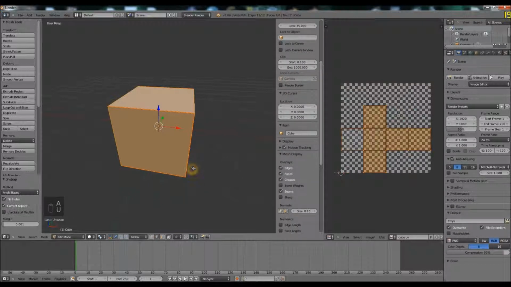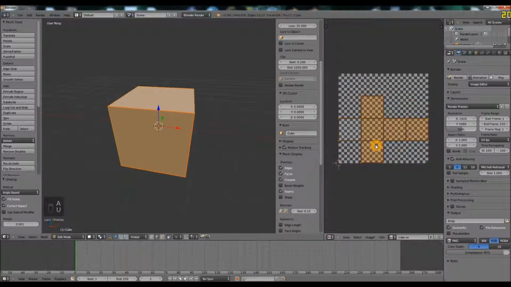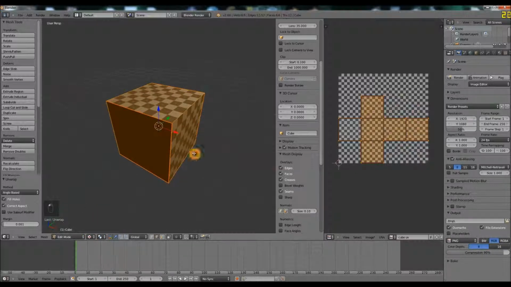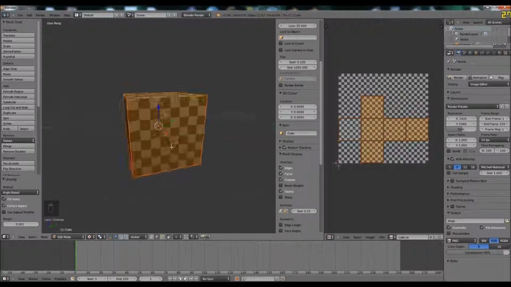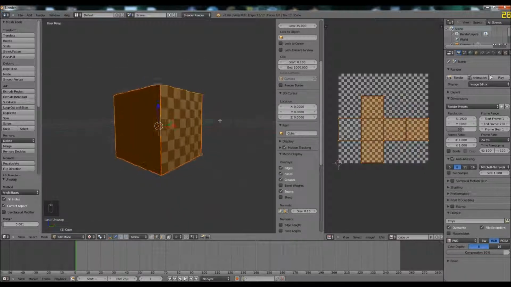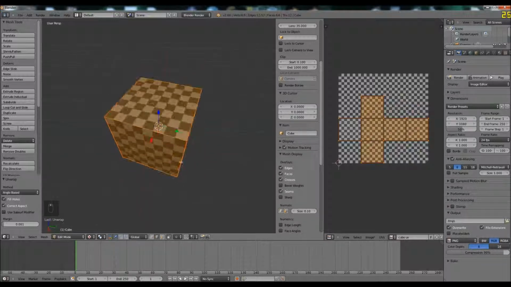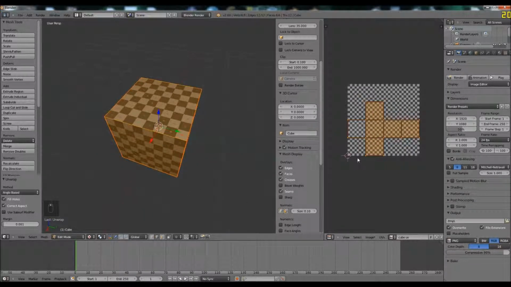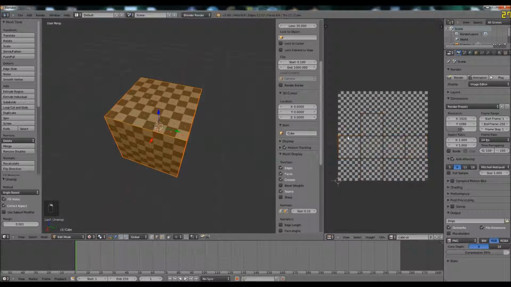And now we just unwrap it, and what we have here is our object unwrapped, but without having all the faces stacked on top of each other, it has them individually placed. So if we go over here to our texture mode, we will see that we have our individual faces. If we added a texture beneath our UV of like a dice, we'll see that each individual face is a different picture.